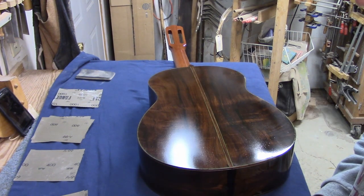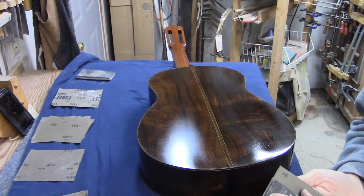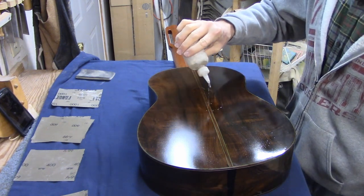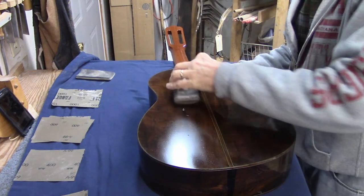I'll start with 220 grit paper. This will just take off the biggest high spots in the finish. This is mineral spirits that I use to keep the paper from filling up with sanding dust.